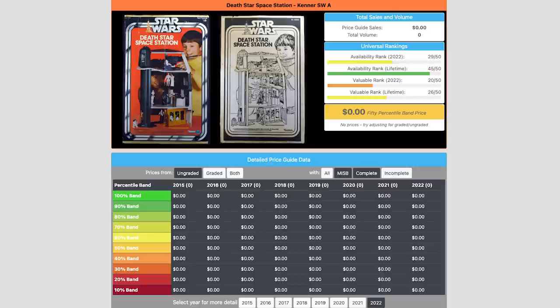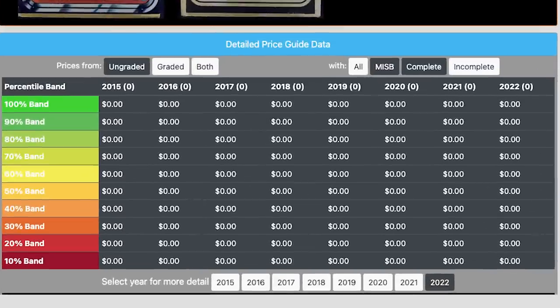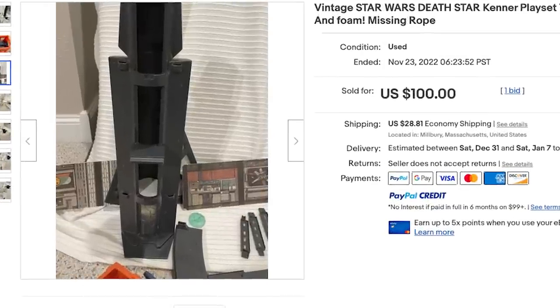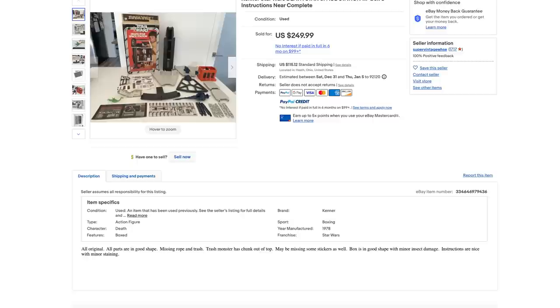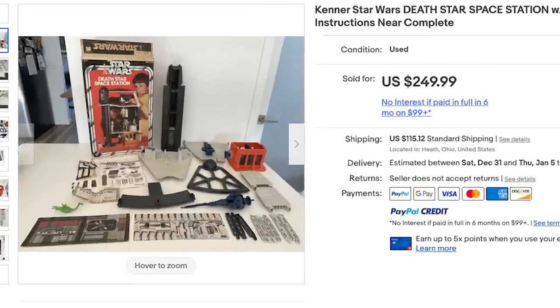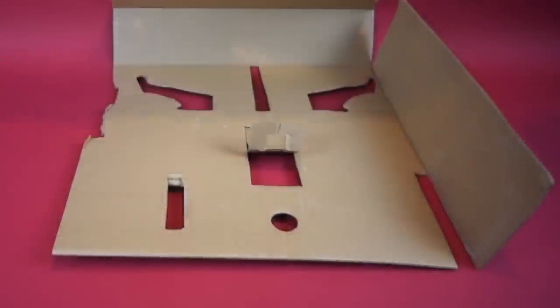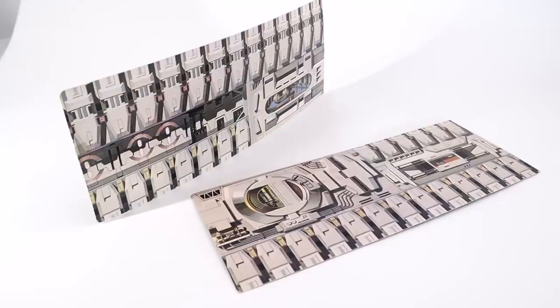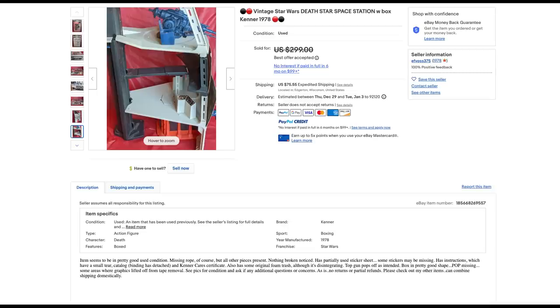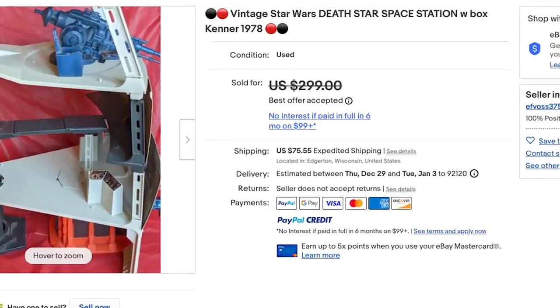To get one mint and sealed in box is downright rare, and it would also cost you a pretty penny. In fact, they are so rare to find in this condition that there is no eBay sales data for the last eight years. You can find good condition loose examples for average prices of $100, and expect to pay double that for examples inside the box, starting around $200. Prices will increase with additions like inserts and condition, but for a complete example with inserts, parts in working condition, and in excellent shape, I've seen prices ranging from $300 to $500.